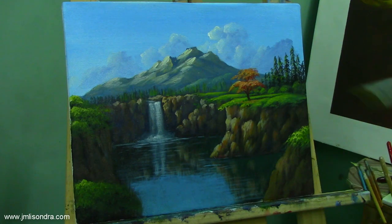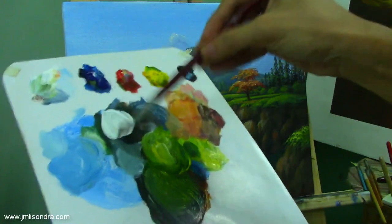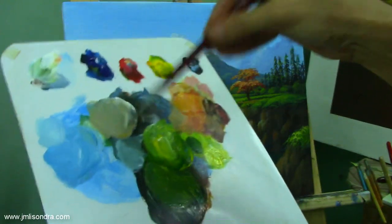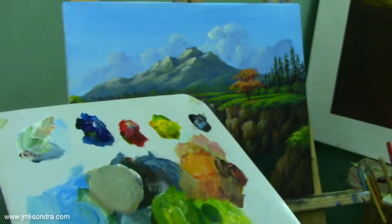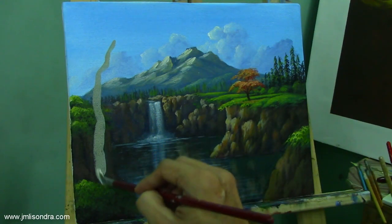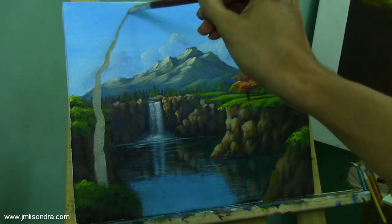And I'll be using this brush, the number 8 flat brush. Then I'll be mixing some white and some black here with some red to create some brown and yellow. So lighter brown, guys, then with some white here. And let's paint a birch tree here, an old birch tree, a huge old birch tree. There.